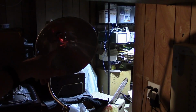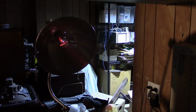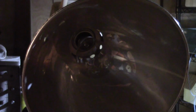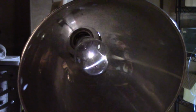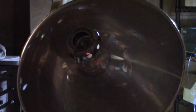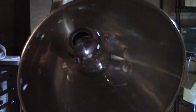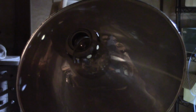Basically, the filament is making contact and then continuously making contact and then breaking apart. See if I can coax any more life out of it. It's pretty well. I think I'm going to turn that off before the bulb pops in my face.